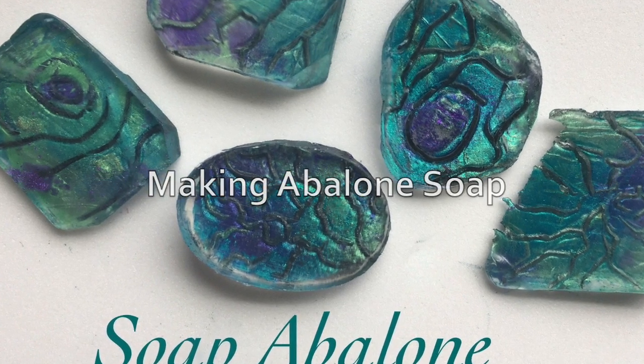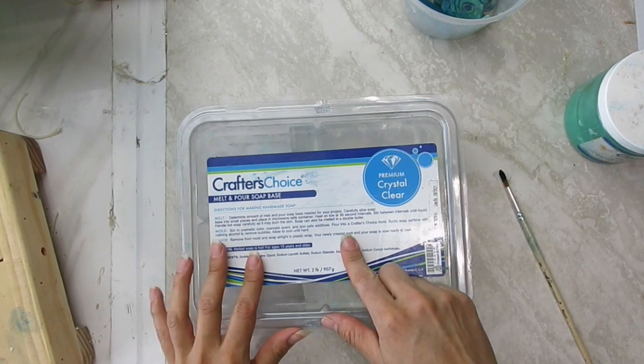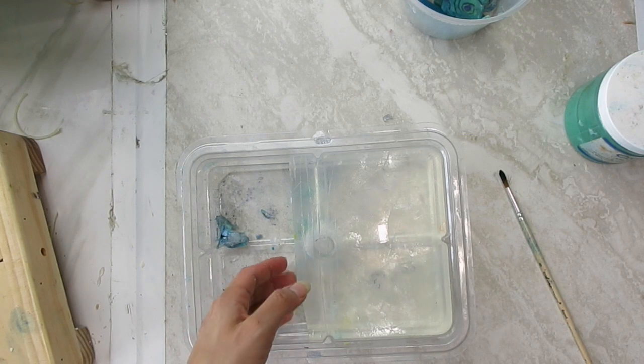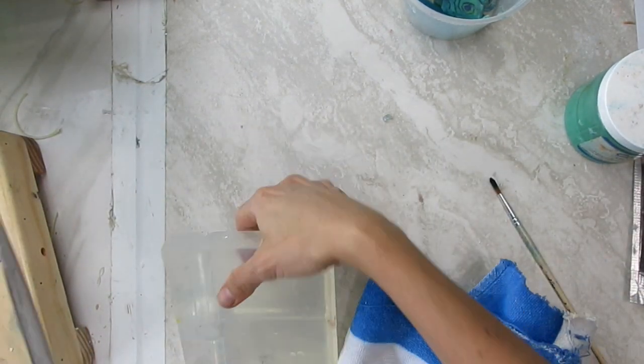Hi, this is Glenda, and today I will be making an abalone themed soap. I'm going to start by making the embeds, for which I use premium crystal clear melt and pour from Crafter's Choice or Wholesale Supplies Plus.